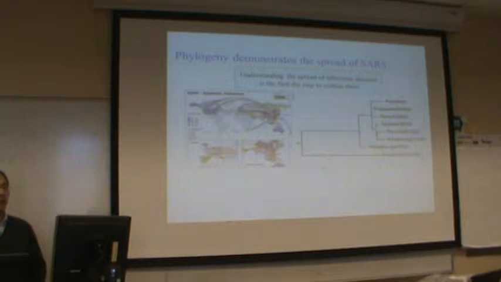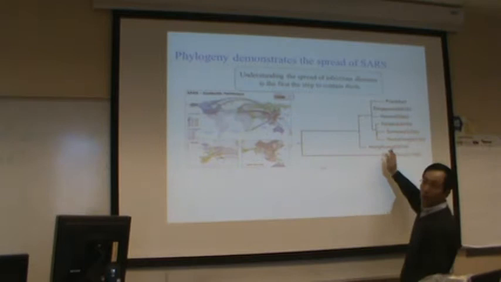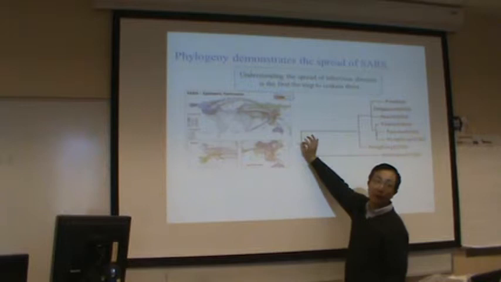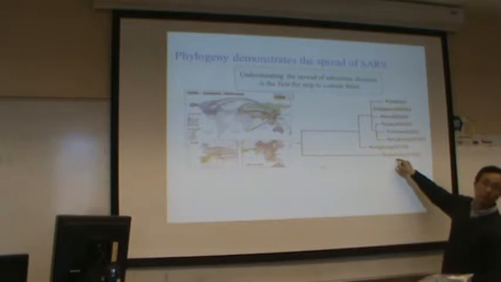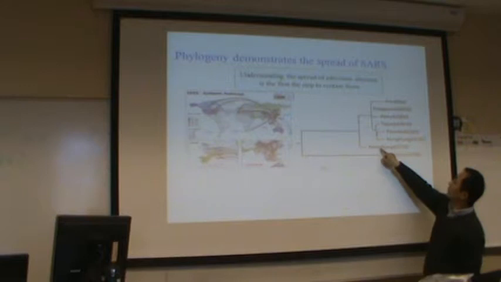That's February 21st, 2003. Right, so the virus here first, and then here, and then Hong Kong, Toronto, Taiwan, Hanoi, Singapore, Frankfurt, they're all here. So what this means, without all the rest of the information, is that there's an ancestral virus here, and then this ancestral virus came to the one in southeastern China, and then to Hong Kong, Toronto, Taiwan, Hanoi, Singapore. They all come from this part. Right. So basically that's all.